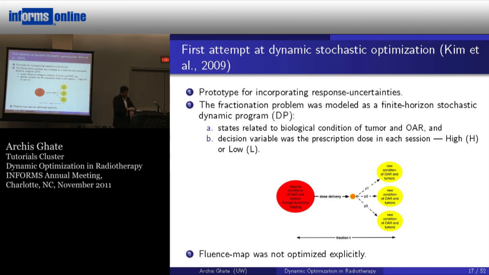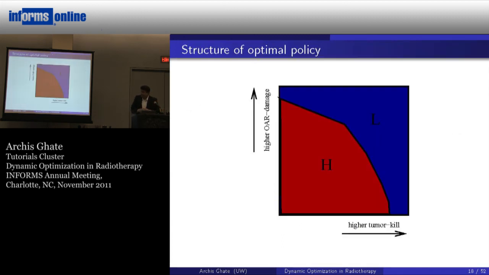I'm not going to show you the details of that particular paper. I'm going to show you the second attempt, but I'm going to only show you one picture, and that is this picture. In the paper, what we did was a really simple model where I said, let's have an ordered set of states for my tumor. Ordered meaning I can draw a picture like this, where on this left corner there is less tumor kill, and on the right corner there is high tumor kill.